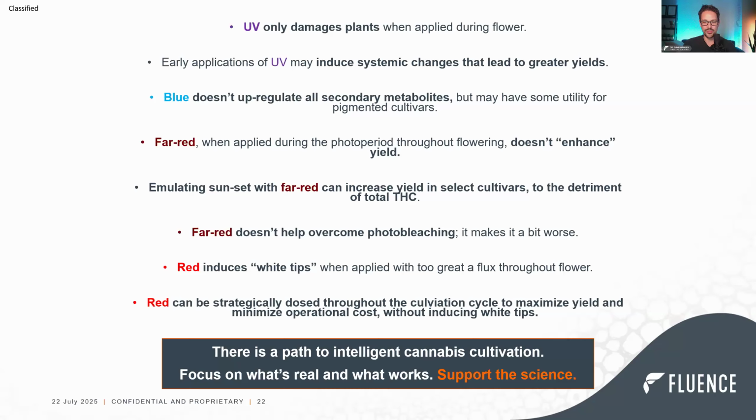For far red, what is the total flux below 1,000 micromoles per square meter? How are EPAR and PAR performing with lower intensities? I can speak a little bit to that. Like I said, the research we've done ourselves is at those higher light intensities. But if you saw the references I put on the other slide, there are studies. Actually, I can hop over to it.